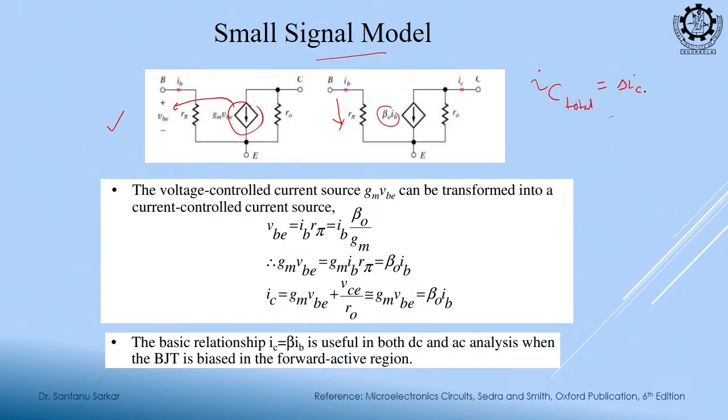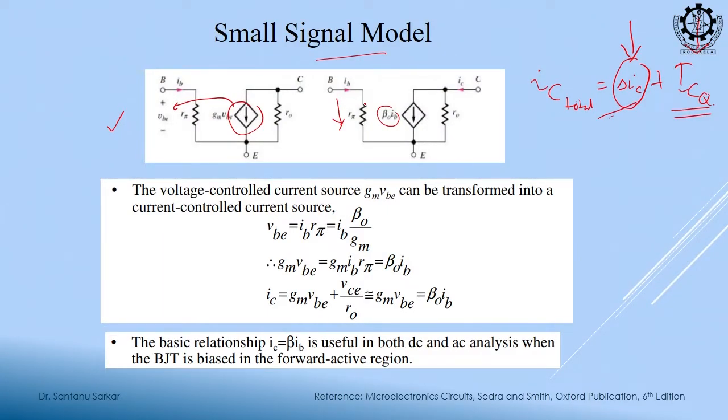Suppose you have figured out this, then you have to find the DC value and add it, that is it. This step we generally do not mention, but to find the total current, we do the small signal analysis, figure this out, and we have already done the DC bias and DC analysis, so there is no point to recalculate that once again. The simulator will take more time, the equation is complex, or the person has taken pain to calculate the DC biasing, the DC values IC, VC. So why should he do it again? Rather than solving the complete nonlinear expression, it is better to do the small signal analysis, find the delta term, and add it. This is the main objective.